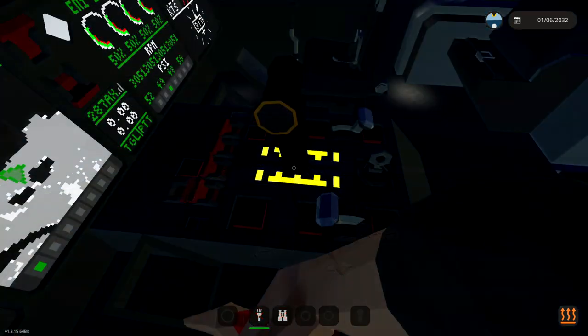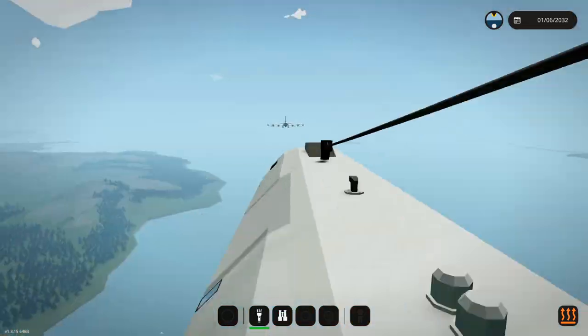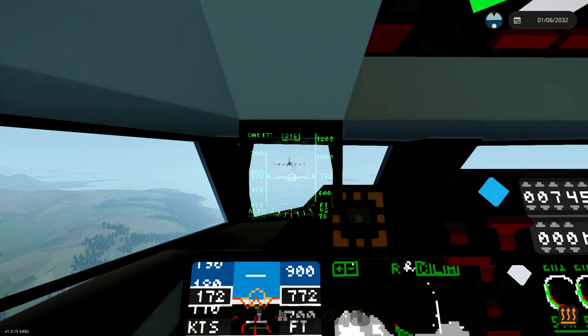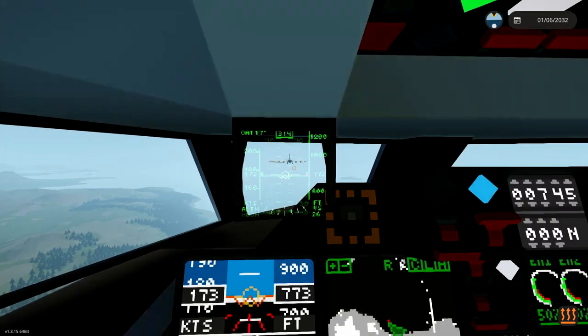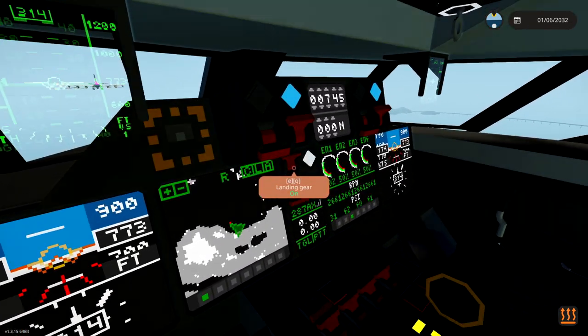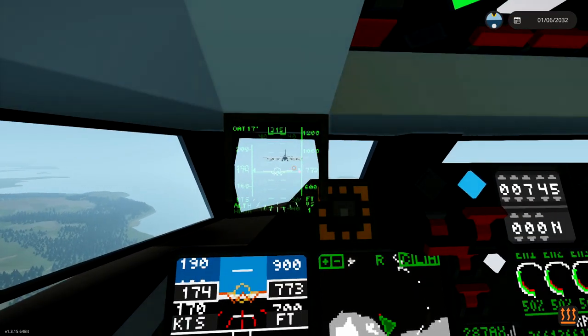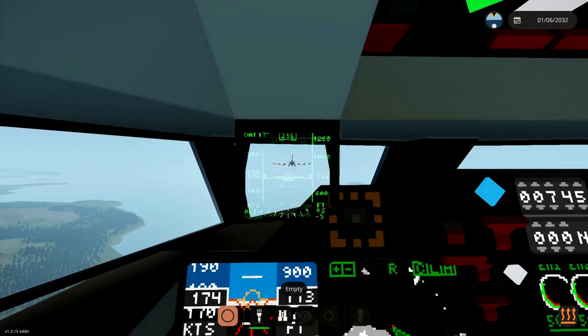This is awesome. All right, guys, we needed to slow it down a little bit. So we have the other aircraft right in front of us. That is awesome. And we're going to try and attach onto it if we can. And now, this is going to be difficult. Like, it's going to be difficult. But we're going to attempt it anyway. Hopefully we're catching. Can't really tell.